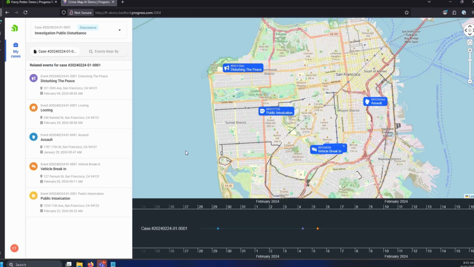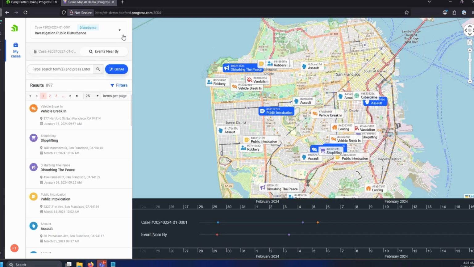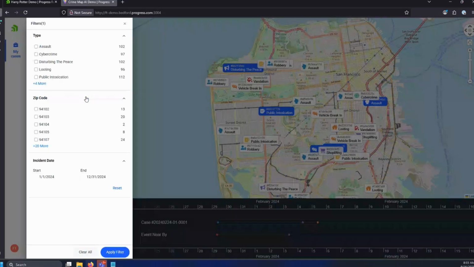And you can see what's what as you go, but you can also perform searches. You can search for different nearby events. You can start to filter things down into zip codes or basically any facets that you've put together.